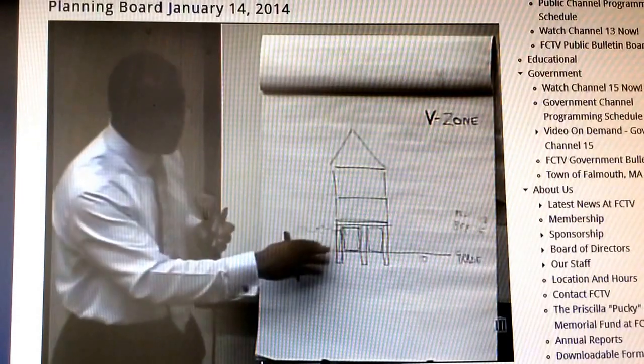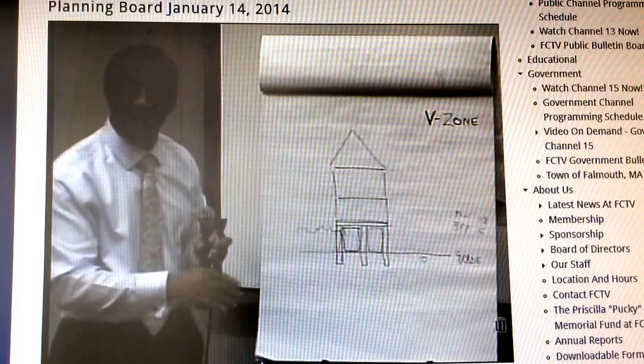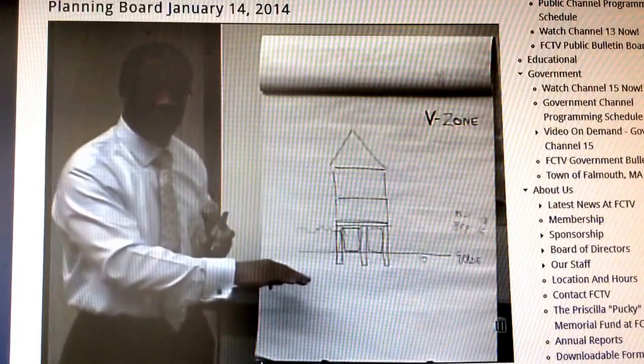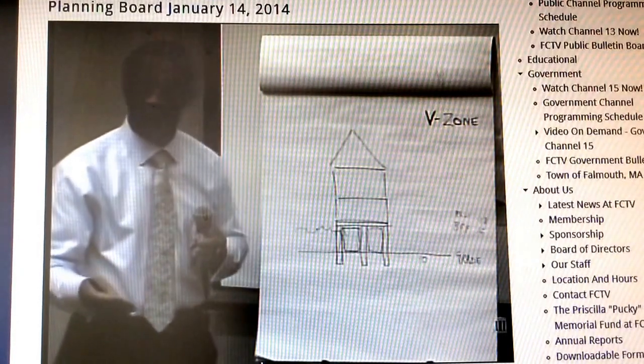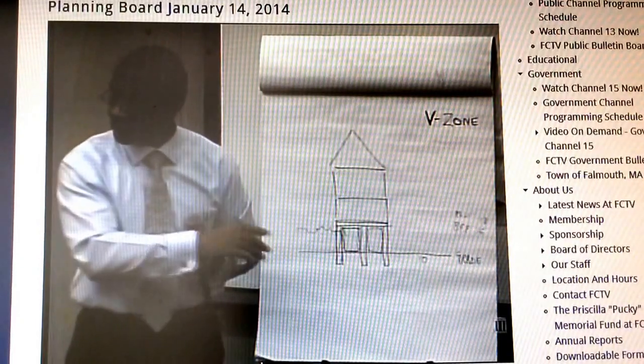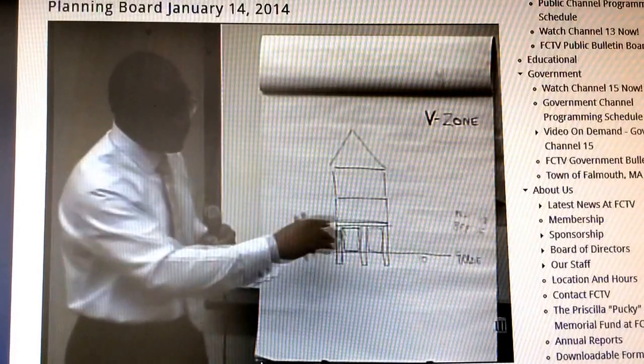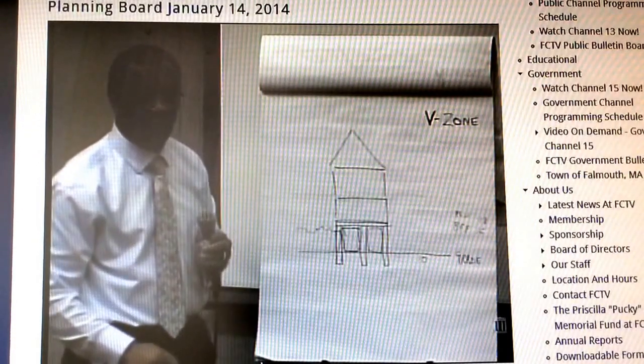So we could not decide that we don't think that the floodwaters are ever going to get that high, so let's just allow people to build lower. We can't be less restrictive. We can be more restrictive. And in some cases, the Conservation Commission has required that freeboard as well to make it higher. But the building code in the V zone requires 2 feet.